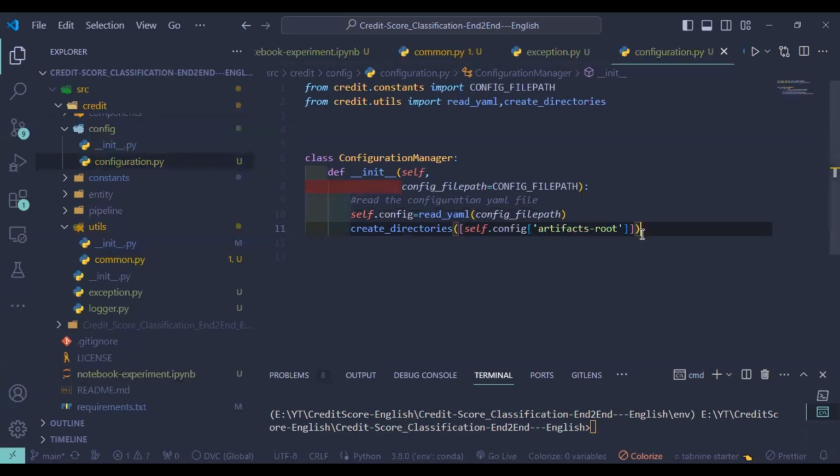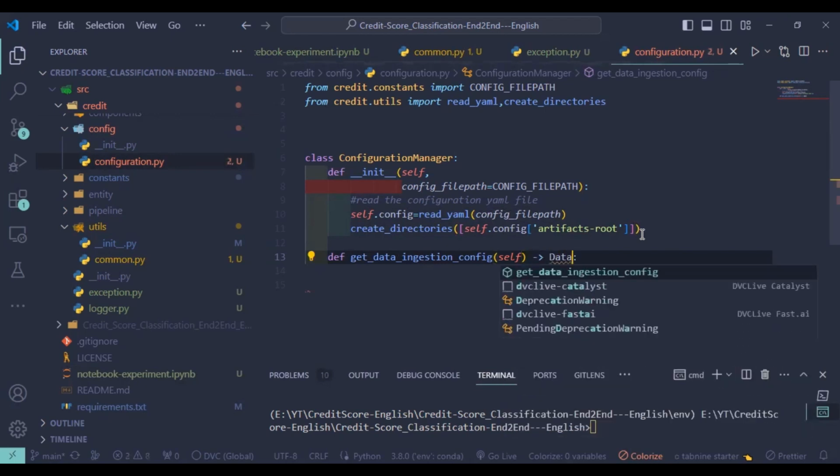So now let's get the configuration for our data ingestion stage. That's what our main motto was. So, get data ingestion config. Let's write the function name. So config. And let's see what it will return to us. It will return nothing but a thing called data ingestion config. Okay, so what will it return? It will return a data ingestion config.